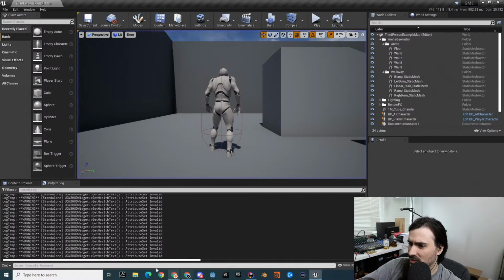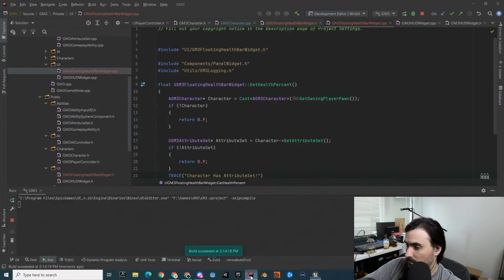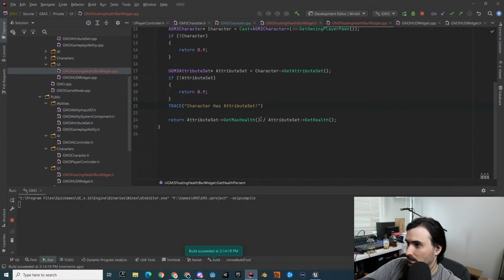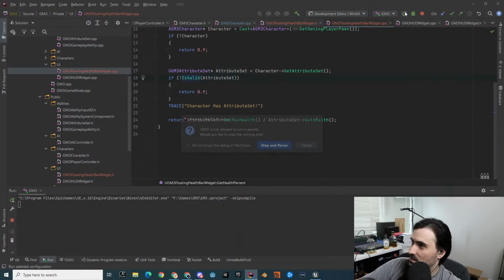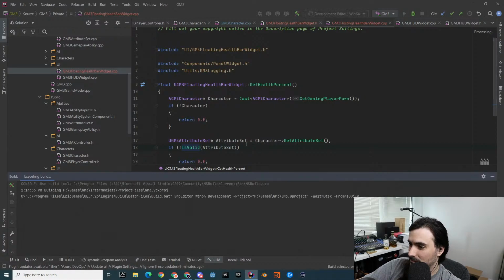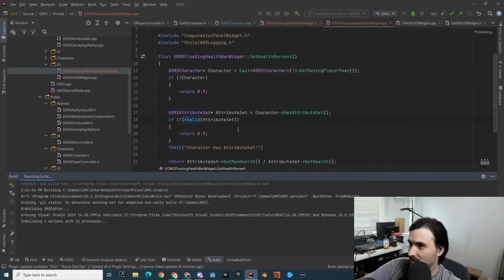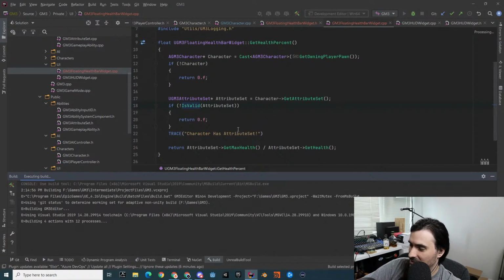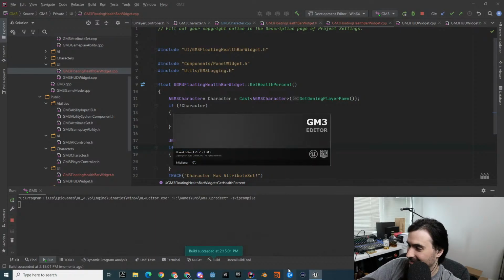Okay, interesting. Attribute set invalid. It's got to be that then. It shouldn't be able to do this.